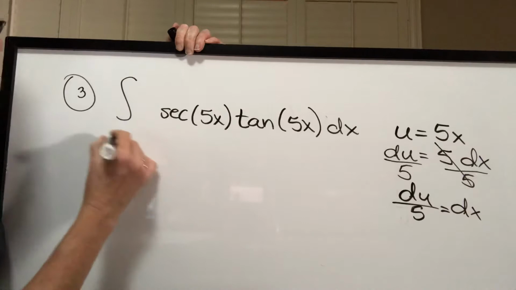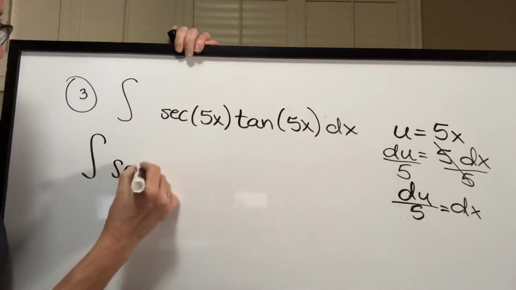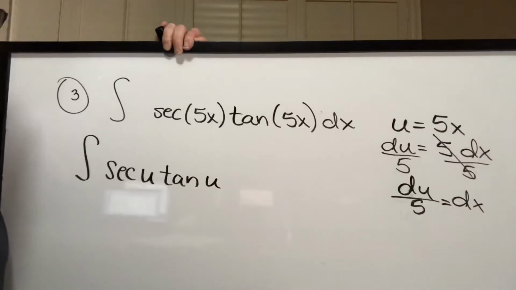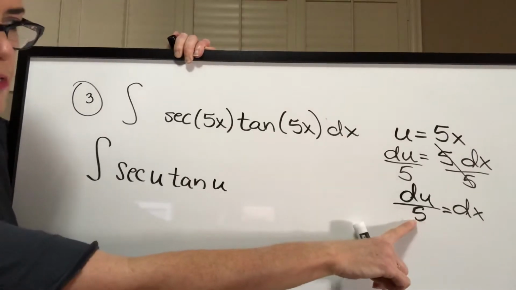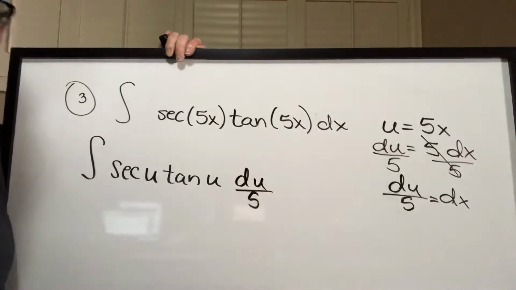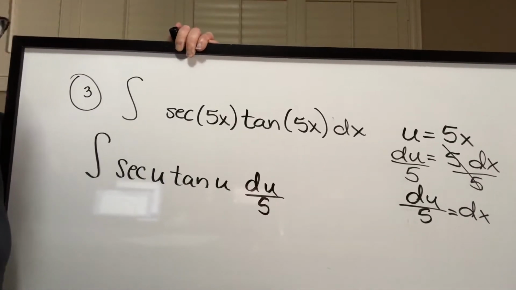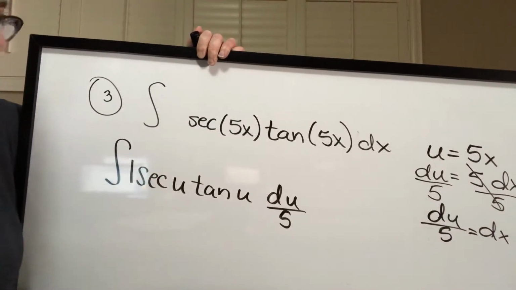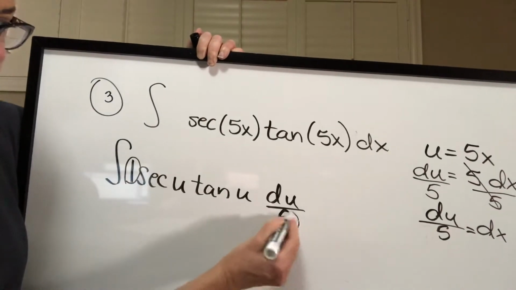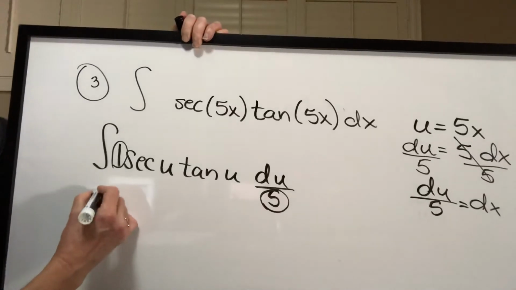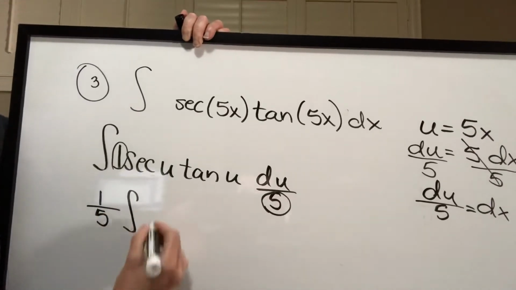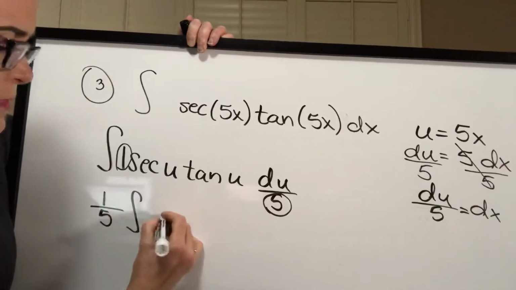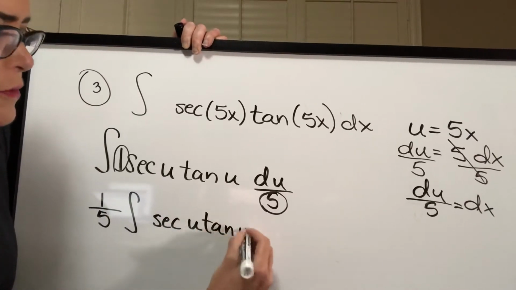So it'll be du divided by 5 is dx. Okay, so now we'll go back and substitute. So we still have the integral sign, but instead of the 5x, we're going to use u in both cases. So it'll be secant u, tangent u, and instead of dx, I'll put du divided by 5. Okay, in this case, nothing cancels. So this is kind of like number 1, where you can think of that there's a 1 in front of the secant u. So you can think about it as 1/5 that you would take out. So in front of the integral sign, you would put 1/5, then the symbol, and then you still have, oops, I wrote that backwards. I was trying to say secant. So it's secant u, tangent u, du.